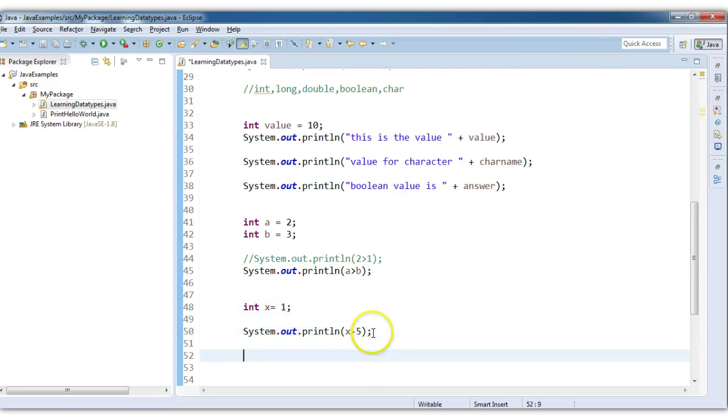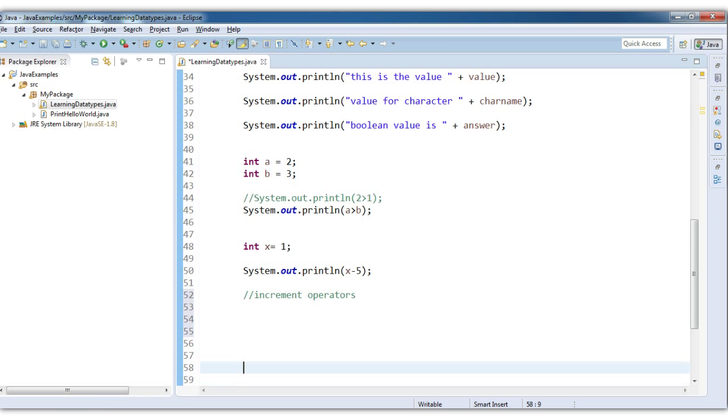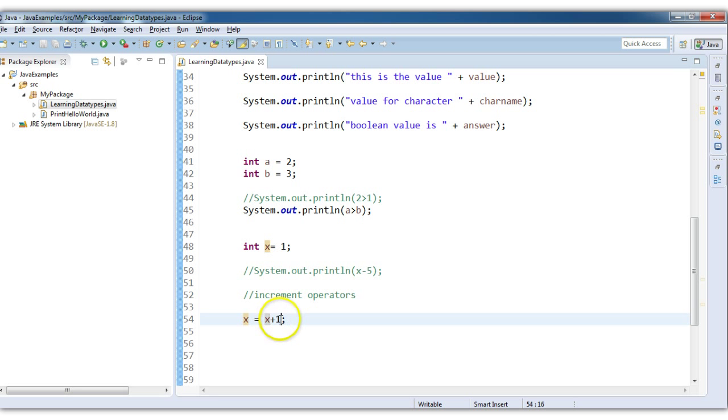Similarly, there are increment operators. Suppose there was int i is equal to 1. I will comment this. If I write x is equal to x plus 1, what this means is that on x plus 1, the value of x was, suppose, 2.